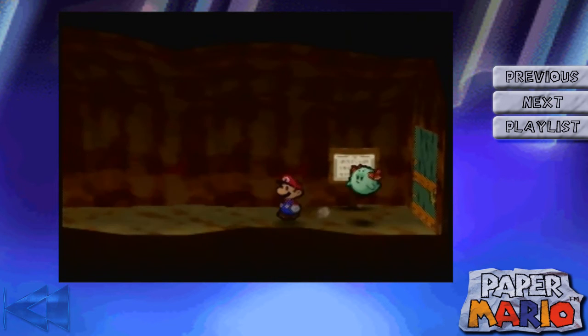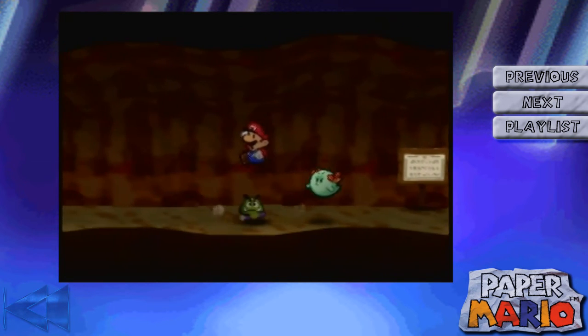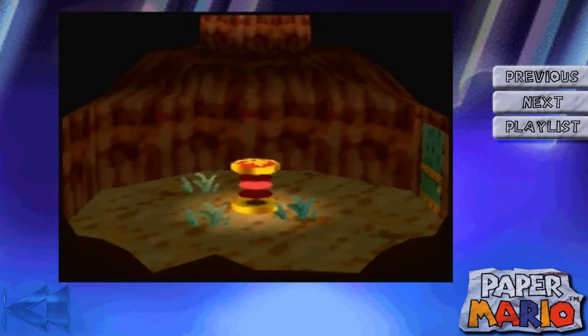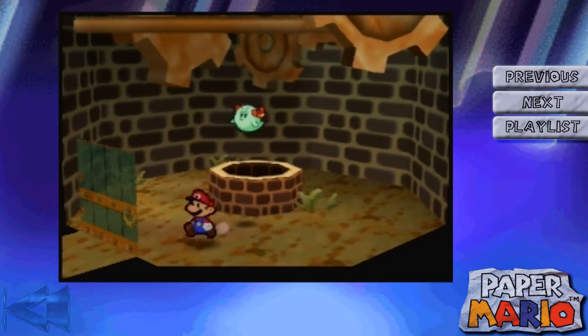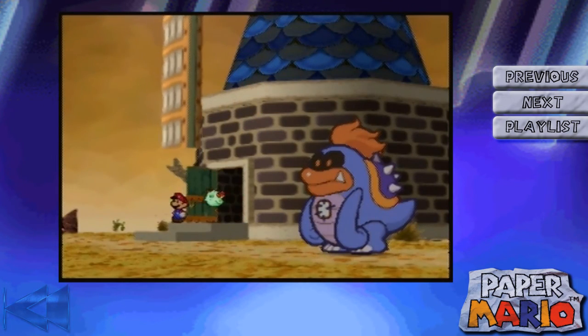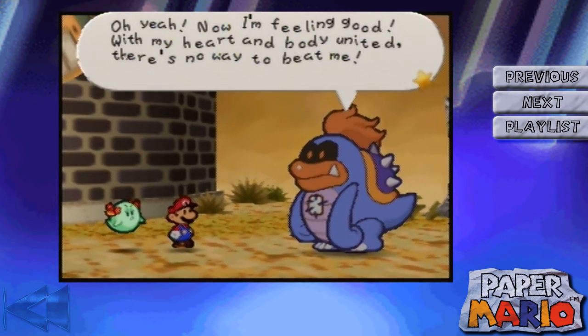Because what winds up happening is that the heart still is controlling Tubba Blubba's body, making him speak and making him eat and stuff. Because naturally in the Mario universe, the heart is the main source of control, when in reality it's the mind. However, when the heart is reunited with the body, he is no longer invincible since he's now housing the heart.